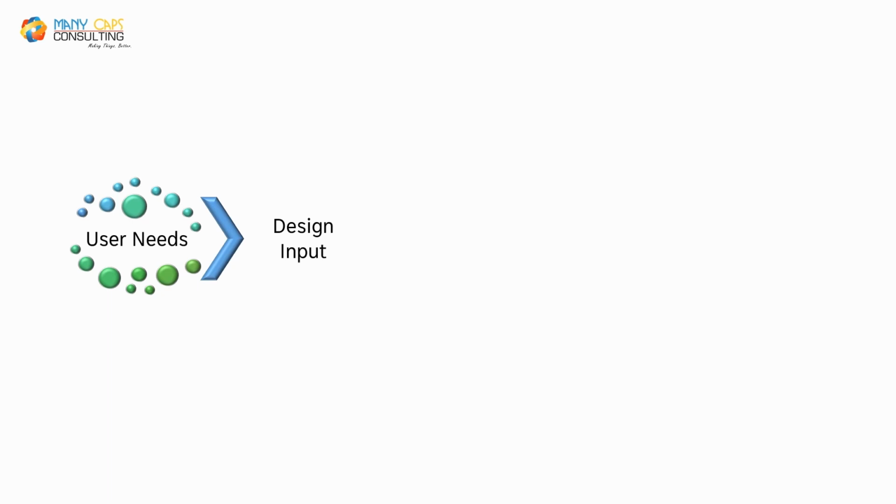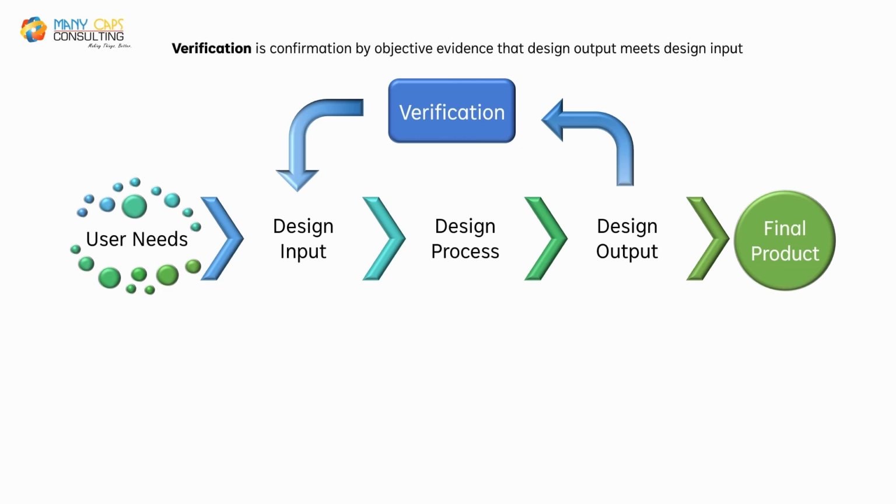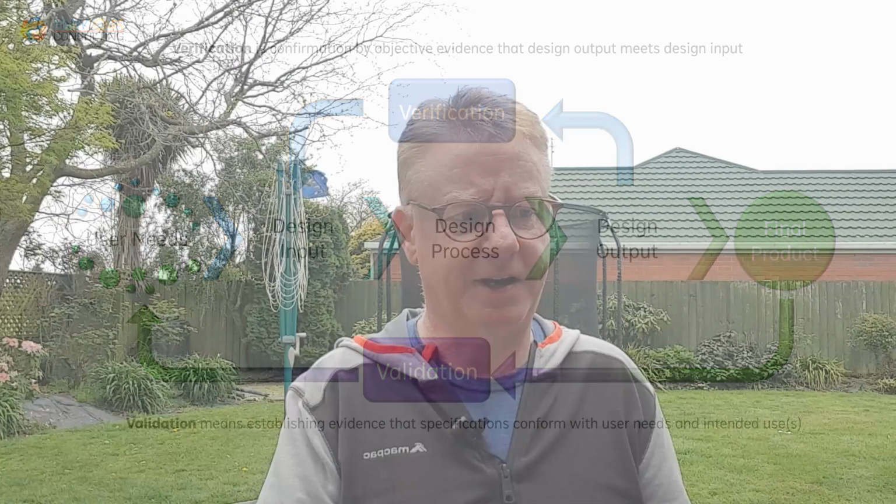You have to think about what the design inputs of your product are, what are the things that it has to meet, and ISO has got some clues around that within the standard. You have to think about your design outputs and what things are going to come out of your design to allow you to manufacture that. And you have to verify that those design outputs that you've come up with meet your design inputs. So if you've asked for a red box, have you designed a red box?